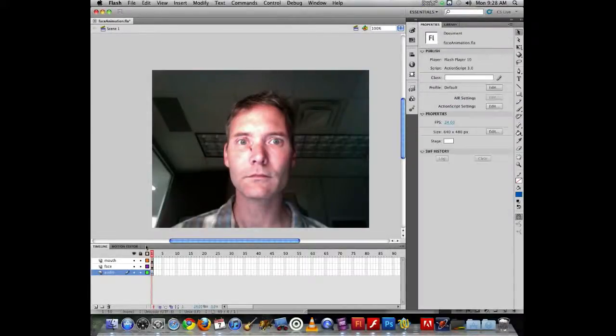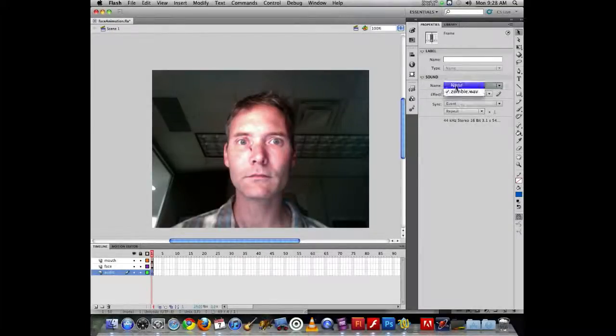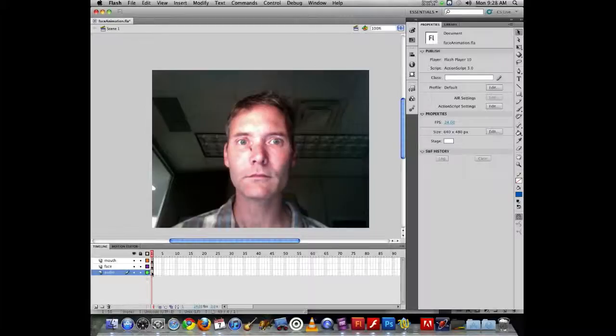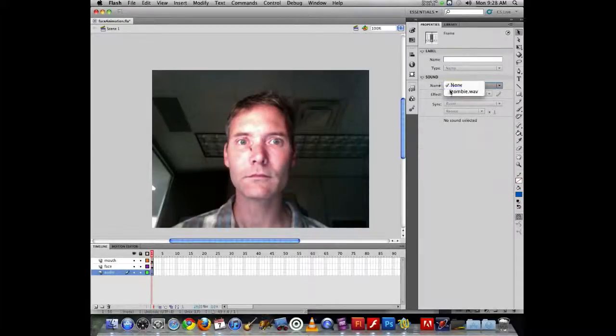So if I look down in my timeline, I'll look real close and see that there's a little hint of audio that's now there that wasn't there before. If I go back to none, we see it's an empty keyframe. But now, if I choose audio, it's there. The syncing mode of event means the event of entering this frame will cause the sound to play, which is different than start, which is when I hit that keyframe, it tells the sound to start. But if the sound has been started, it won't start a new copy. Event, every time I hit that frame, it will start that sound playing again and again and again.